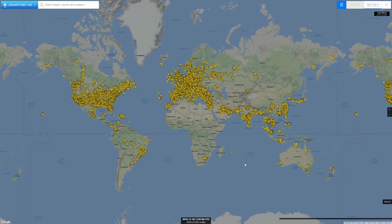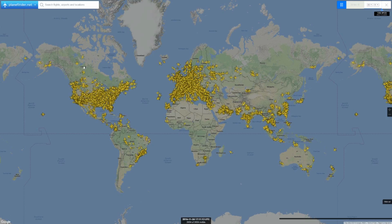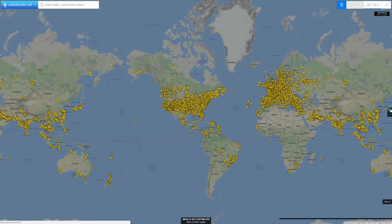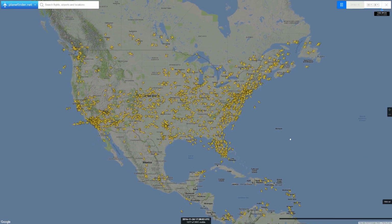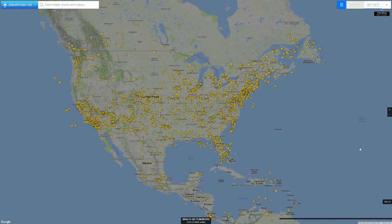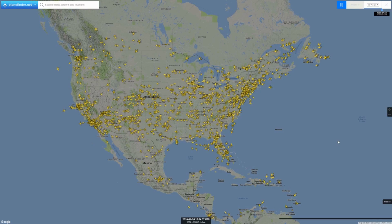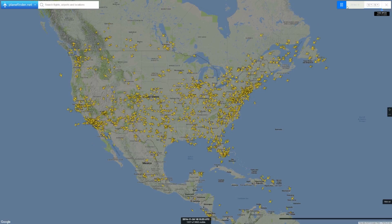But anyway, really cool. So what I'm going to do is go over here, and we'll talk about this a little bit as they come in over this area and region. But I want to zoom in here, and then we'll look at basically the traffic throughout North America this morning. 9:44, 45, almost 10 o'clock this morning. Here was what was going on. Is that amazing or what? That's just absolutely amazing. And so you wonder, well, how do they do this? They don't even run into each other?